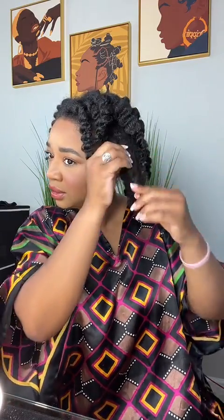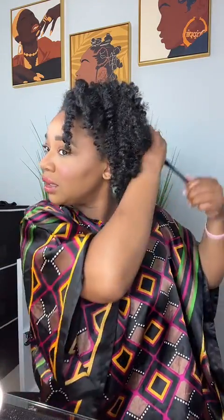I know you haven't seen my natural hair as much lately, because I have been doing protective styles, because I'm a natural hair beauty content creator as well. And with me using a lot of different brands, I stopped promoting so many hair brands lately. Only taking a select few, because me trying all these products every single week was actually tearing up my hair. So because my hair brings me money, I'm just not going to try every product known to man. So I'm very careful with the brand collaborations that I take. But I have my favorites, I really do. But I don't post as much hair content as I used to because of that fact.